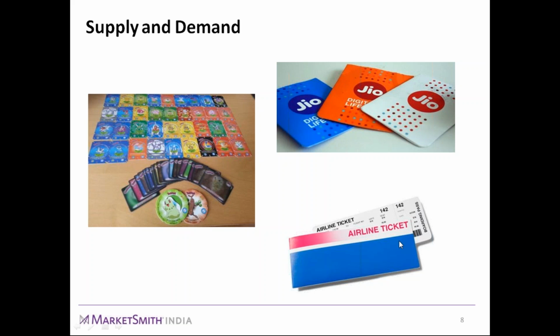A more common example which we can think of is the air ticket. Whenever a person wants to travel around the festive season, that is maybe Diwali, Christmas, or the holiday seasons, we see that the ticket prices are almost 3 times higher than the normal prices on weekdays. This is mainly because of the demand for the product. The number of seats in a flight may not change. If the flight has about 100 seats, it'll have the same seats, but the demand from people ready to pay for it might be really high. Maybe 300 to 400 people might want to travel through that flight. That is when ticket prices may go over the roof.